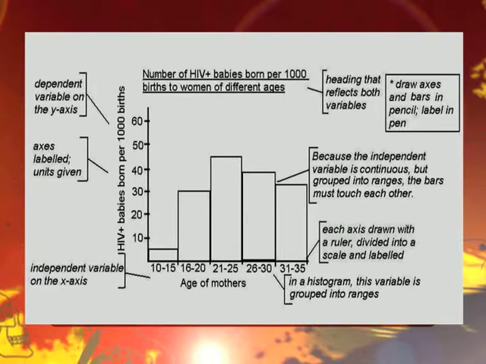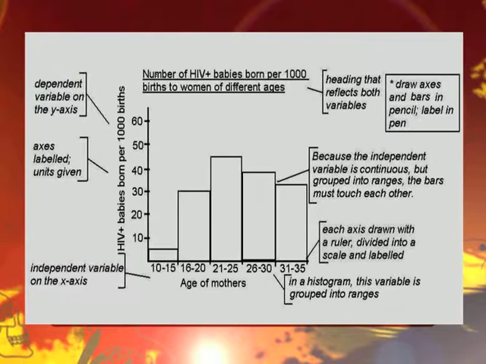When drawing a histogram, these are the things you should keep in mind. The x and y axes should be drawn in the same way that you constructed them for a line graph and a bar graph, with the dependent variable on the y-axis and the independent variable on the x-axis. The y-axis will be labeled and scaled normally, however, the x-axis needs to be divided into ranges to show the different groups of data. Label this axis carefully. Now plot the points on the graph by reading the x and y values.